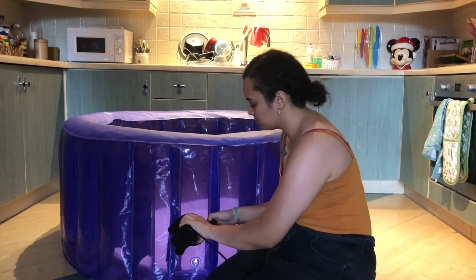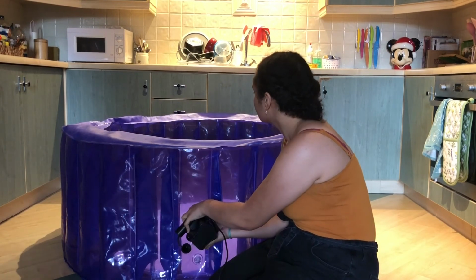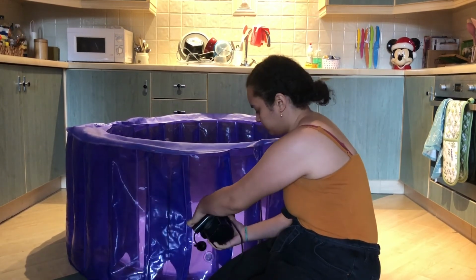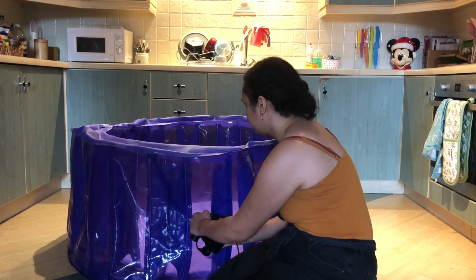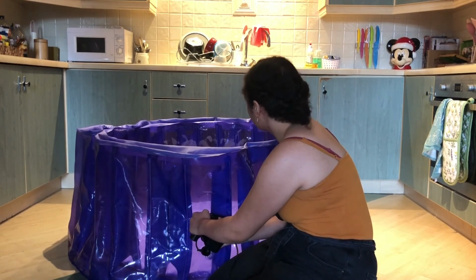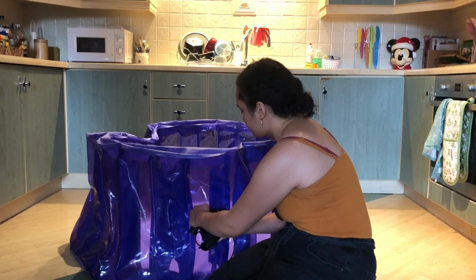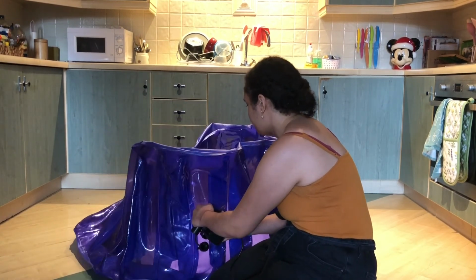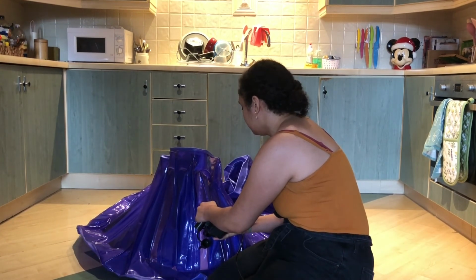So just scoop the liner out, put that in a bin bag, throw it away. Once you've given the pool a clean, then you can let the air out. To speed up this process, you can see that I'm using the air pump again. Most air pumps have a separate attachment where you can put the nozzles that suck the air out as well. So that's what I'm doing here, just to help speed up the process.